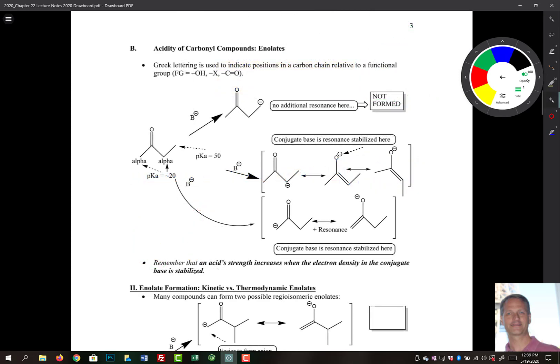Now let's take a look at the acidity of these carbonyl compounds, enolates here. So it's alpha positions that are primarily going to be the most acidic, and part of that's because of resonance. If we look over here at this carbon here we have a CH2 and an H. So if we look at that top pathway that would be our flow of electrons, and you're ending up here with a negative charge basically stuck there. So there are no additional resonance structures that we can use or draw from this ion. So this is not a pathway that we tend to take here.